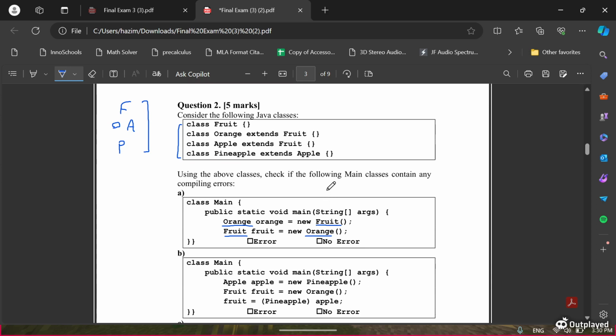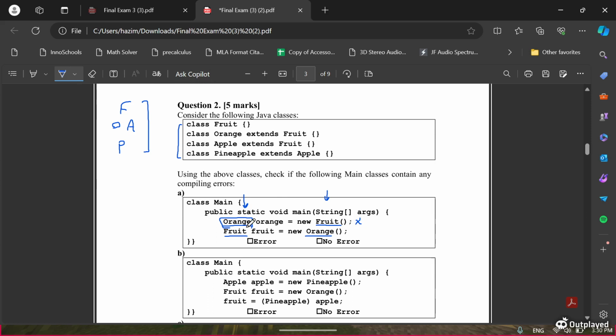So this is the class being instantiated, which is fruit, and this is the class that is being casted, which is orange, right? And when you try to create a new class, the class being casted has to be either the same class or a class that is above it, a superclass.